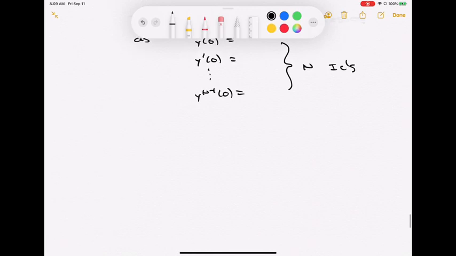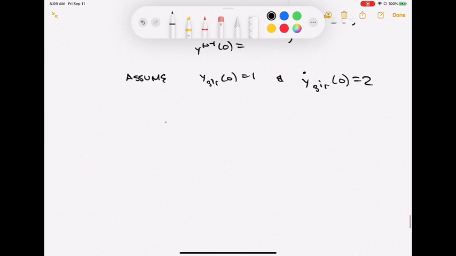In this particular case, I'm just going to make some up. I'm going to assume that I have something like this: y zir at 0 equal to 1 and y dot zir at 0 equal to 2. So there are two initial conditions. How do I use these initial conditions in order to find those coefficients?